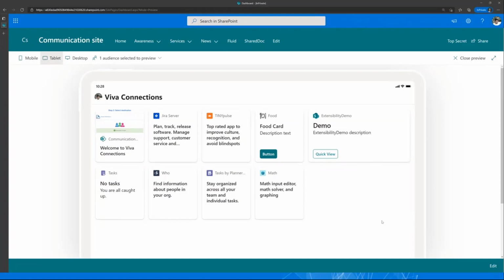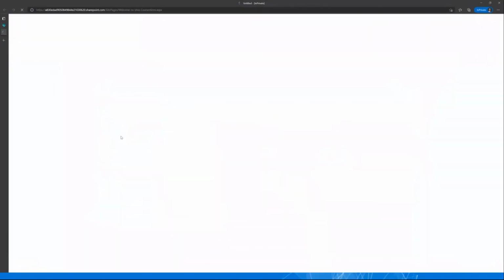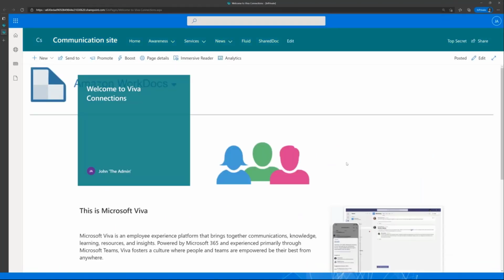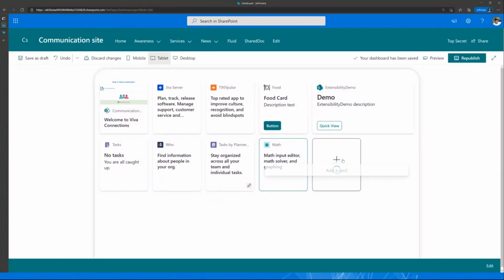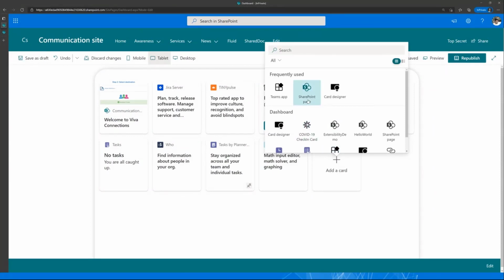Yeah, for sure. So two things. We provide the ability to do that out of the box. So here you can see that it points to another page in the site. For you as an author to do that, you will basically be able to do that by adding what is called the SharePoint page card.